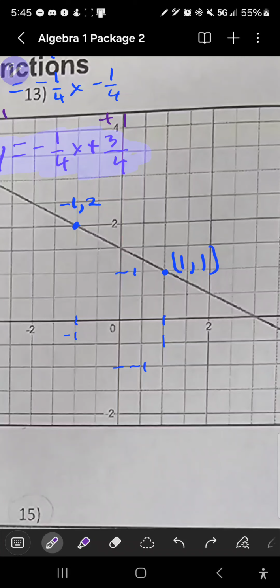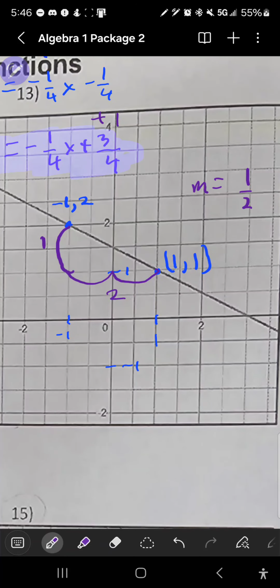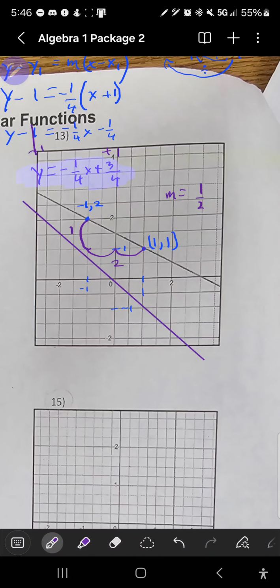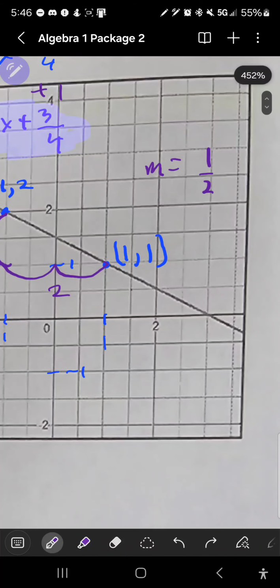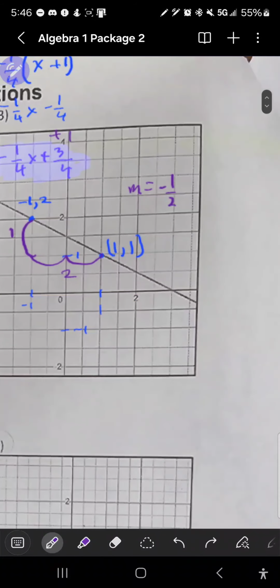Now the slope I know is going to be 1, since every 2 squares is like one whole number. You can see here is 2, here is 1. I go from 2 to 1, which is 1. Now I go 1 and 2. Since it is rise over run, the rise is the y value and the run is the x value, like this slope formula. I'm going to say that the slope m is going to be 1 over 2. But since it is going downward, from a greater value and then decreasing right here, I'm going to say that it is negative. If it were like this, then the answer would be positive, but it's going down. So now we have the slope, a lot easier than doing all the calculations, just by visualizing.